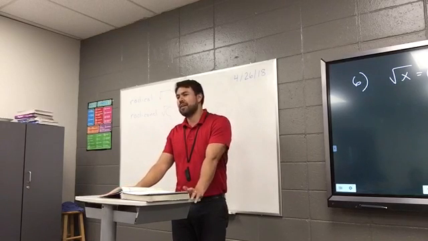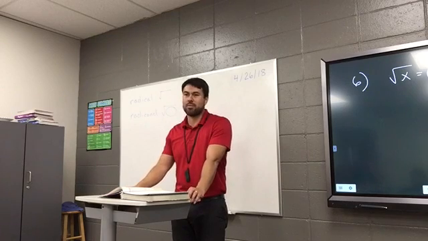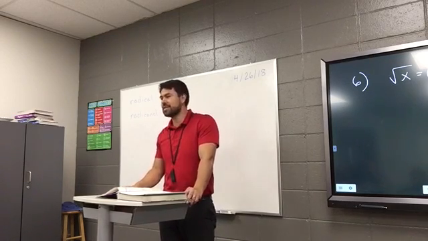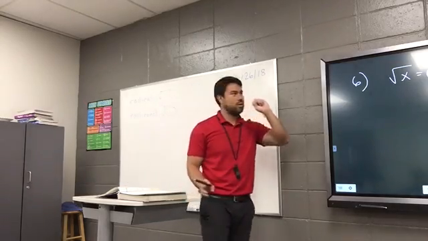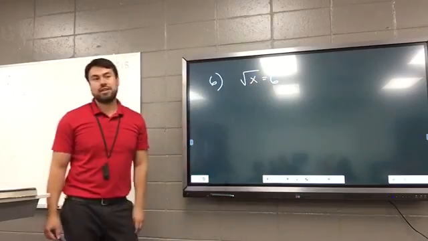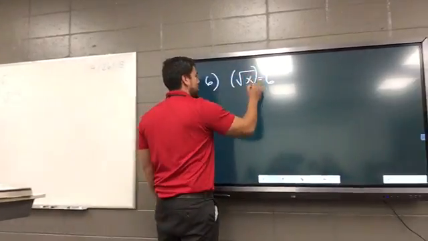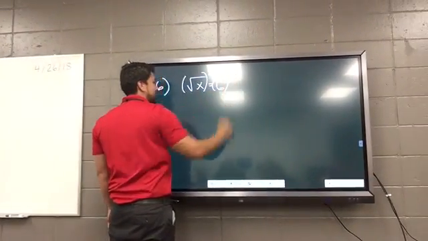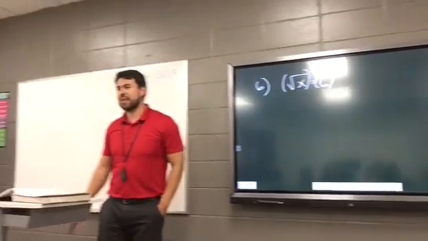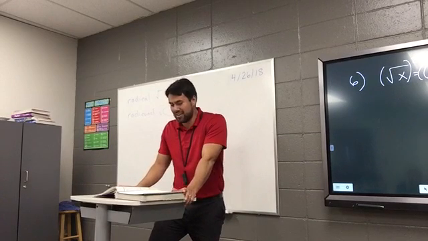What's your first step? Isolate the radical. What do you notice about this problem? It's already isolated. So you go to your next step. I want to get rid of this radical sign. Does anyone remember how to do it? Alex, you remember how to do it? Square it. Square both sides. And you work out the rest. And you check it. And yes, it's a simple equation, but check it.